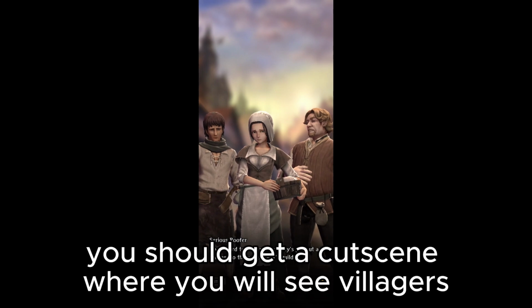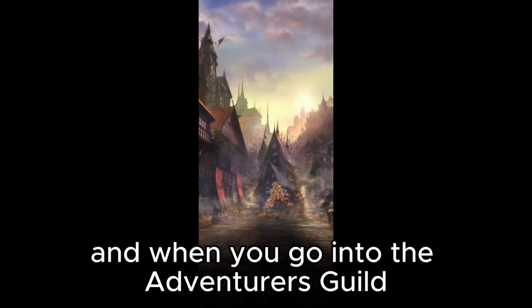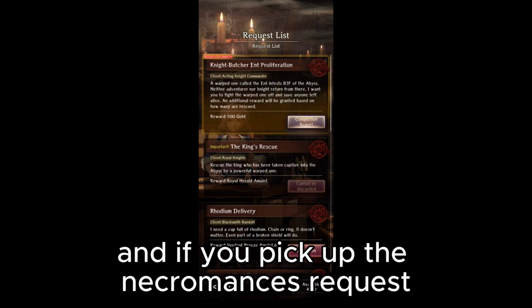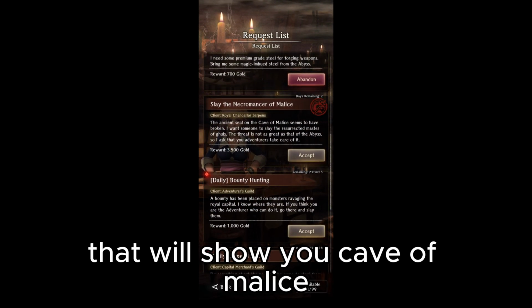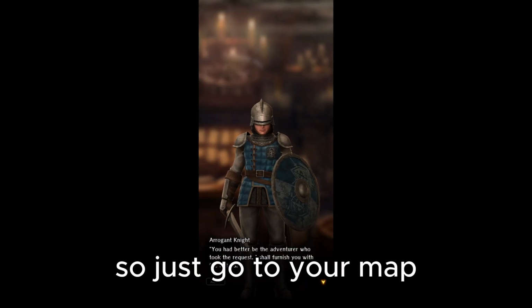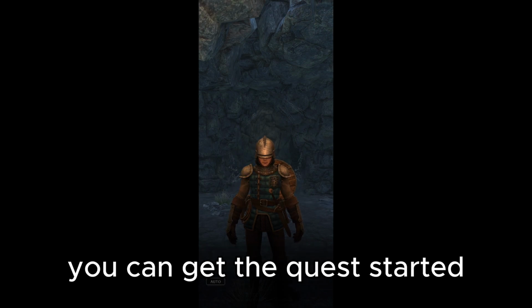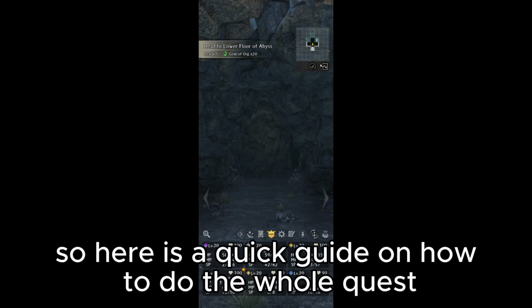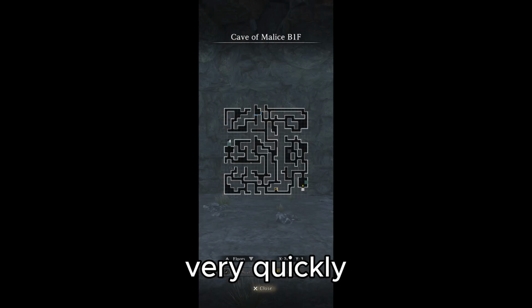Now you should get a cutscene where you will see villagers talking about undead plaguing the lands, and when you go into the Adventurers Guild you will get a new request. And if you pick up the Necromancer's request, you will get a new location on your map that will show you the Cave of Malice. So just go to your map, go to the Cave of Malice, and when you're inside you can get the quest started. So here is a quick guide on how to do the whole quest very quickly.